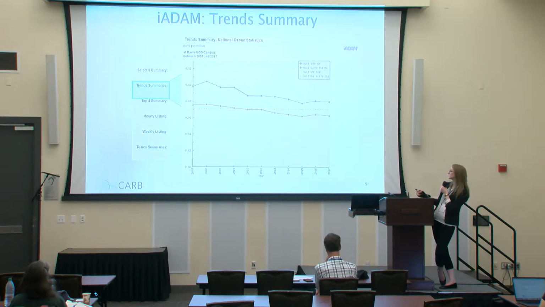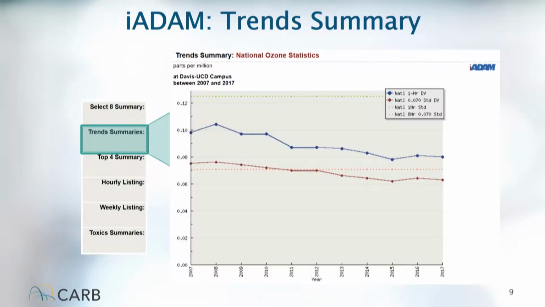And the various lines represent, we have these dashed lines, which actually represent the levels of the 2 standards that we're comparing against, the 1-hour and the 8-hour. And then we have these other lines here, which actually represent the design values. So this blue line represents the 1-hour design value, and the green dashed line up here represents the level of that revoked 1-hour standard. And now, in the same way, we have the 8-hour ozone design value and the standard, and we can see that both of the design values are below the standards for both of these scenarios.